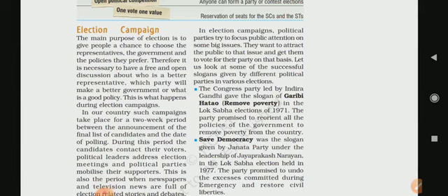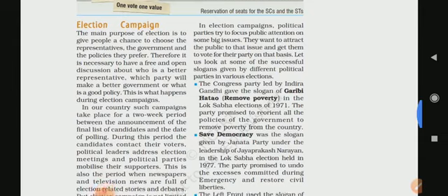So, students, in the last video, we talked about the reserved constituencies, and then we talked about how the voters list is prepared by the Election Commission. Then we discussed the nomination of candidates: what the candidate has to do, about the age, about the ticket, the nomination form, and the security deposit. So all these topics were discussed under nomination of candidates. Now the next topic is election campaign.